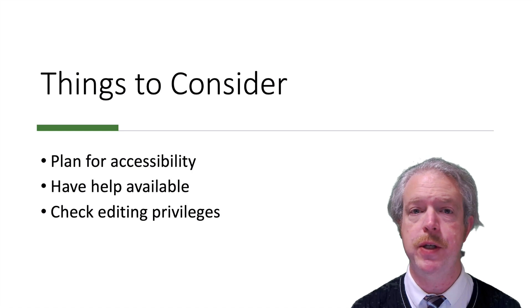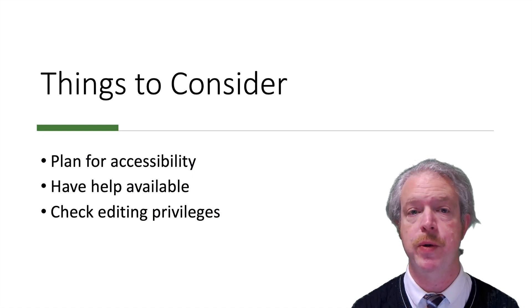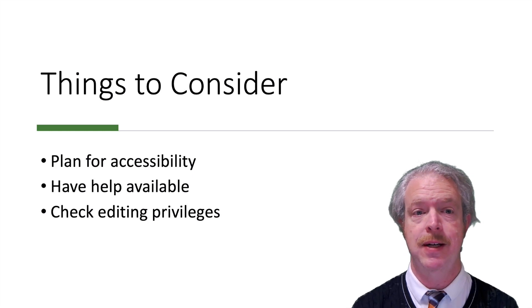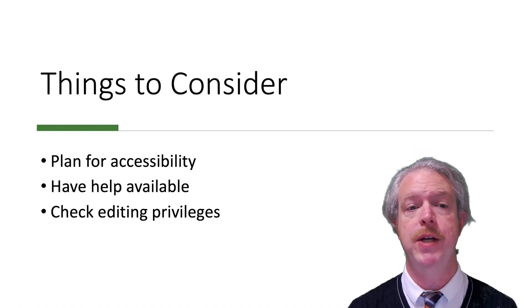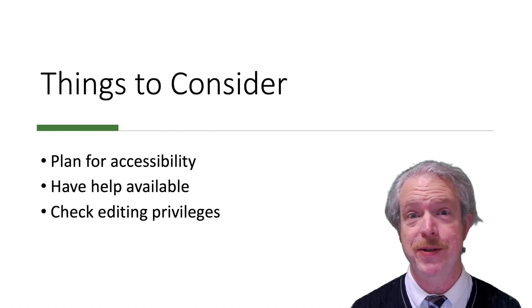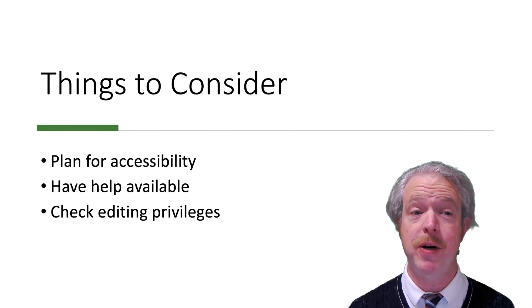Also, if you plan on using tools like Google Drive or OneDrive, be sure to enable editing or have a quick way to enable editing for documents being shared. We assumed that setting permissions for the whole folder to editable would mean everything inside could be edited by students. It turned out that wasn't the case and we had to go through document by document adjusting privileges and providing each group with a new URL. Some groups moved faster than we could get the new documents and came up with their own solution for submitting results, which was wonderful to see.